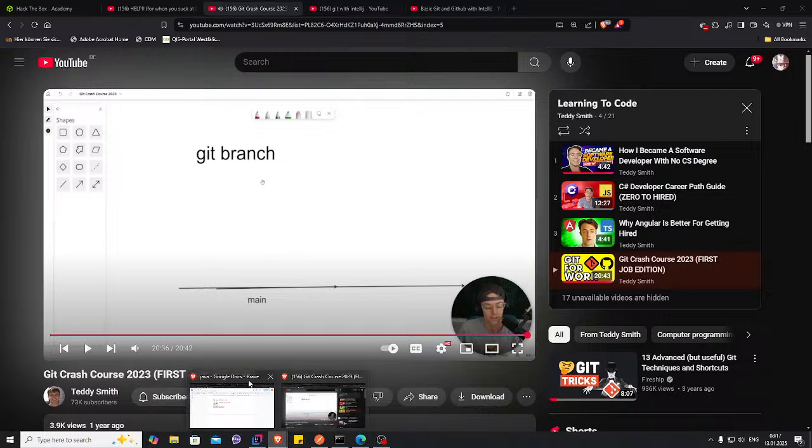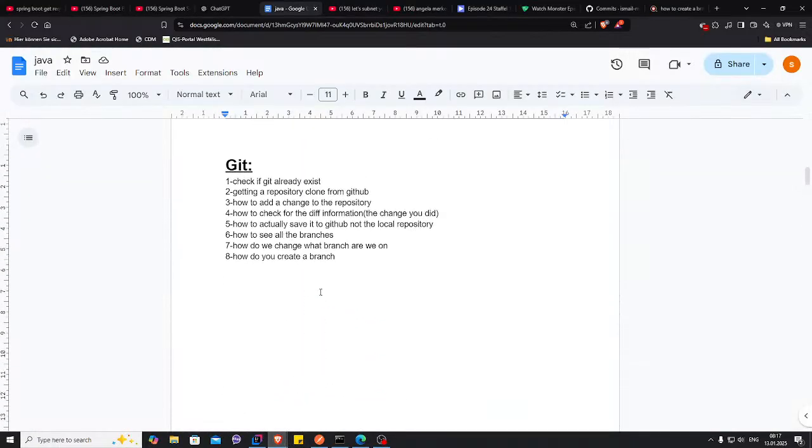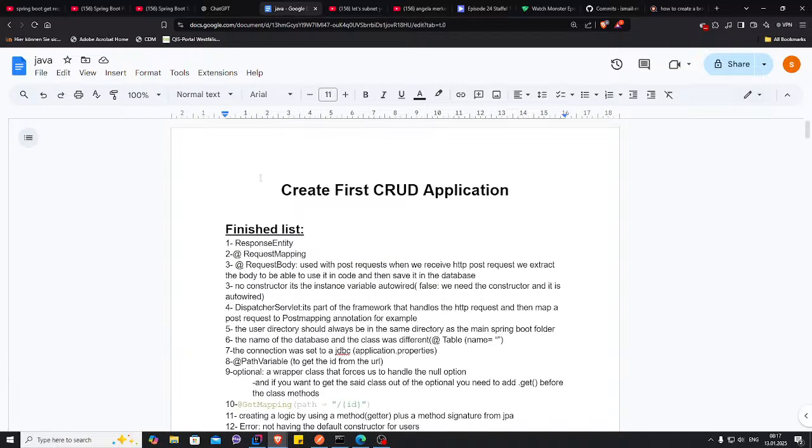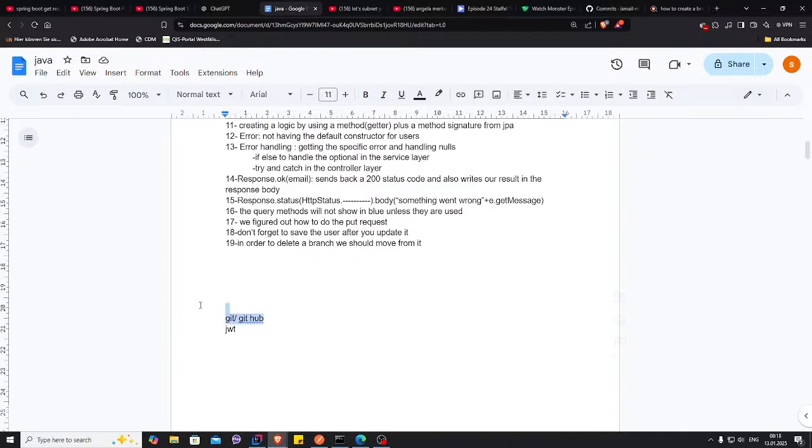So yes, now that we finished everything with that project, I should probably start mind mapping the next app that we will do. So probably tomorrow we will do it before we even do the security, because I think the security can be added later. We just need to have the app first.